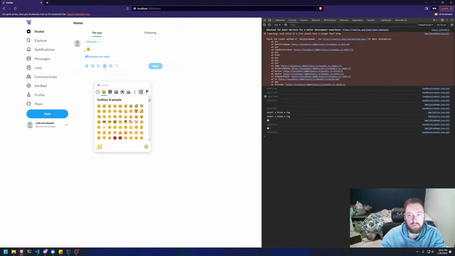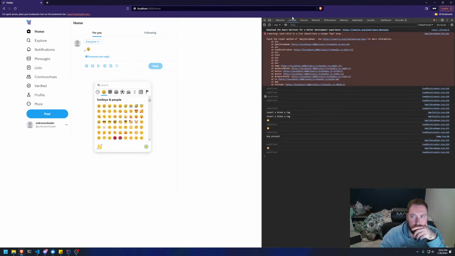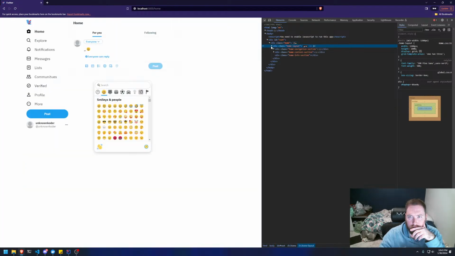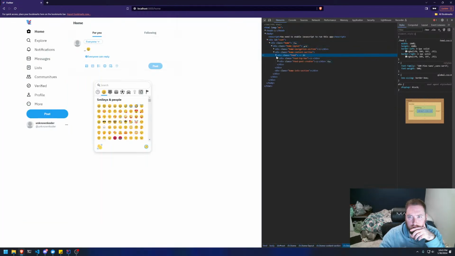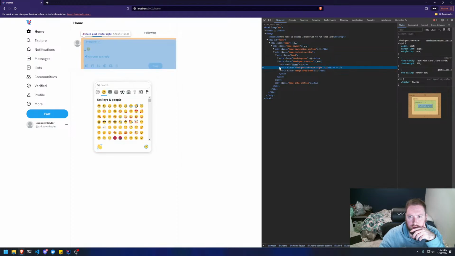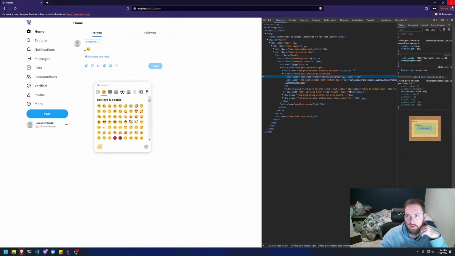Although that's interesting. What happened there? That's not what I was expecting. Let's see the elements. Drop down right. Content. Why does it have 2 spaces?